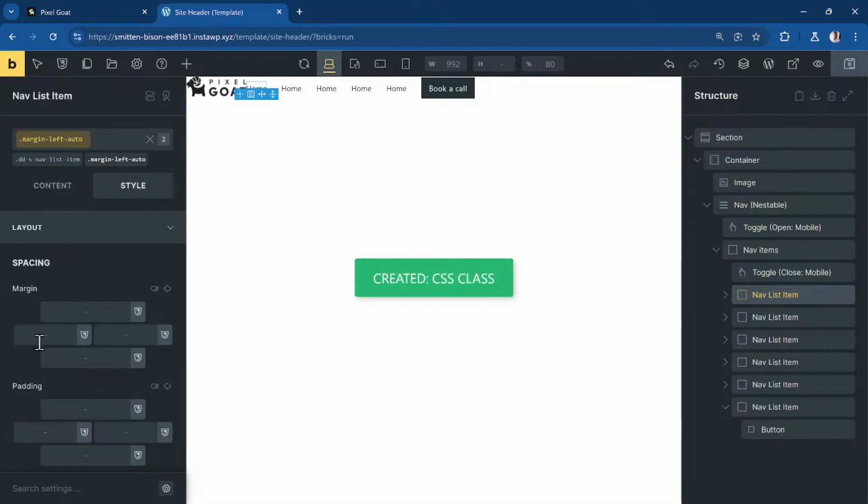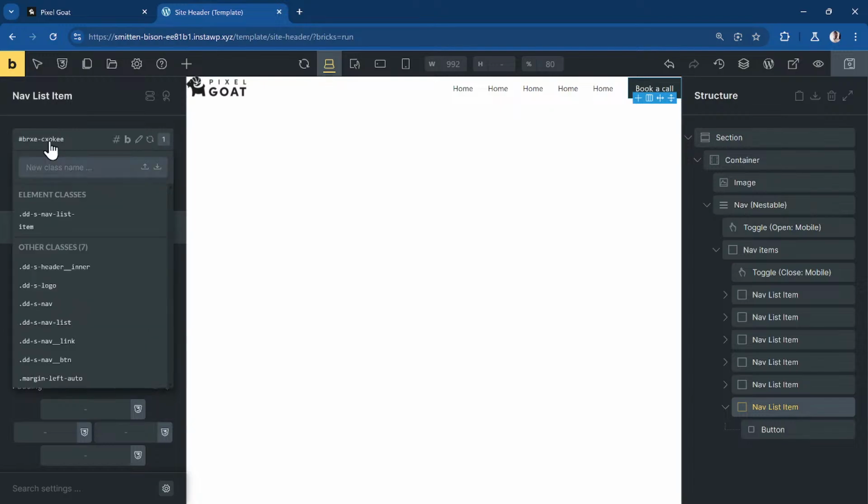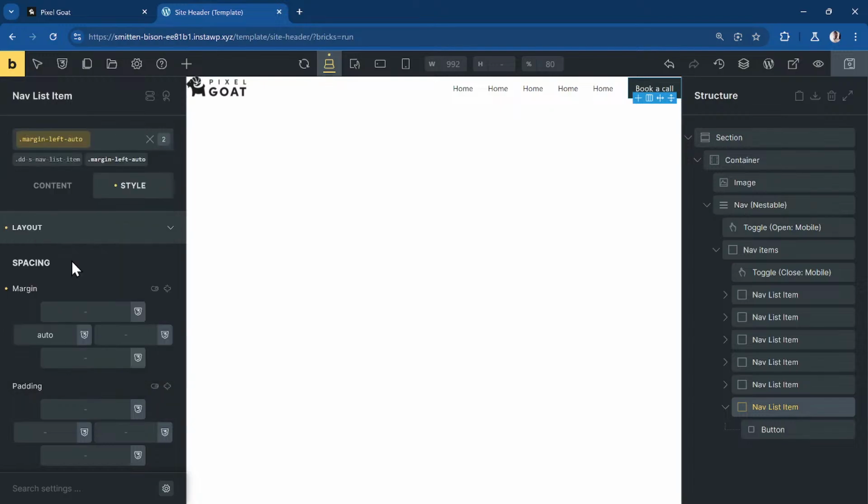And all that does is just give a margin left of auto. I'll do the same thing for the wrapper for the button. So margin left auto. And now everything is centered. That's a trick to center all of your items. So now we have the first step.